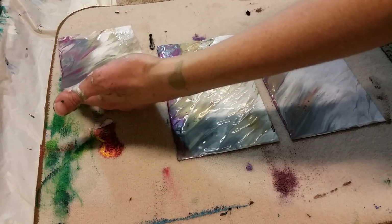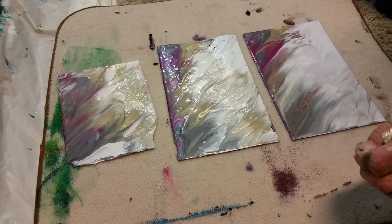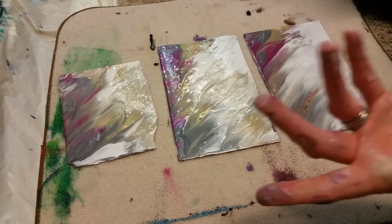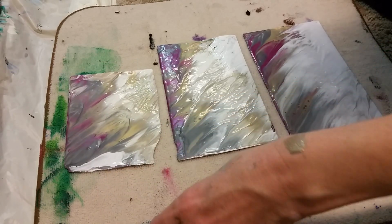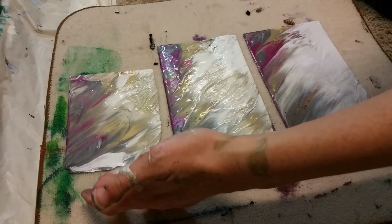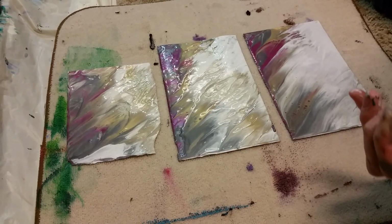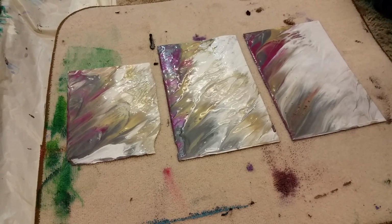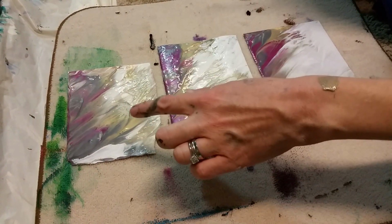And I had a piece of printer paper sitting here, just regular old printer paper. So there was enough paint left. I did a dip on that, and I thought, I'm gonna see what that does to it. Obviously, not necessarily for selling or as fine art, but gosh, it might just be really pretty in a mixed media piece, in an art journal, or just something for yourself to decorate an area. I was thinking, actually, this will be really cool if it works out.